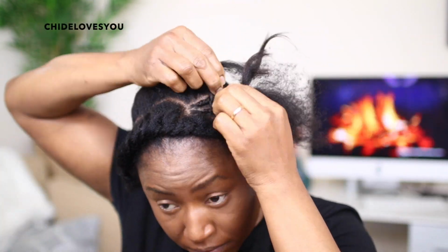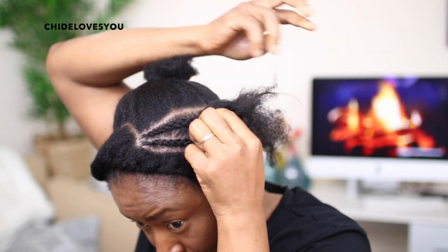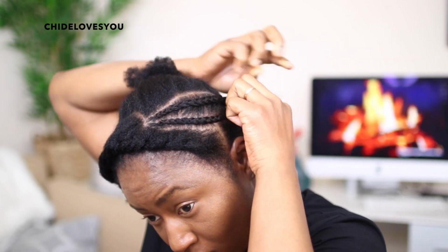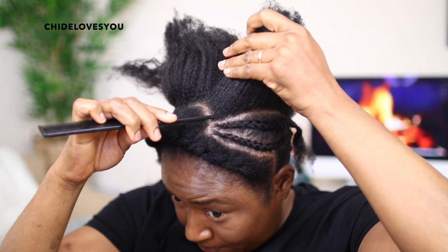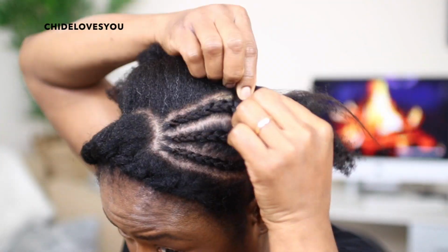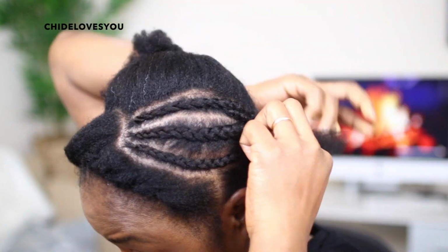Alright, so basically I'm just going to go ahead and do my braids from the front to the back and connect like that until it's finished. Then I'll talk to you guys.